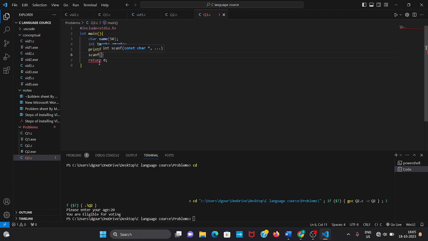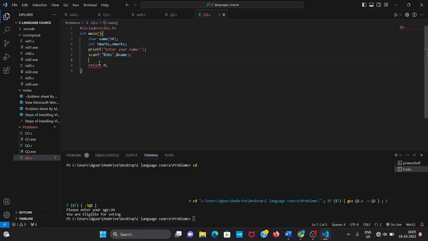For that use the scanf function, and inside the double quotation we write percentage, then size 50, then s, as this is a string, comma, where we have to store the address of the name variable.